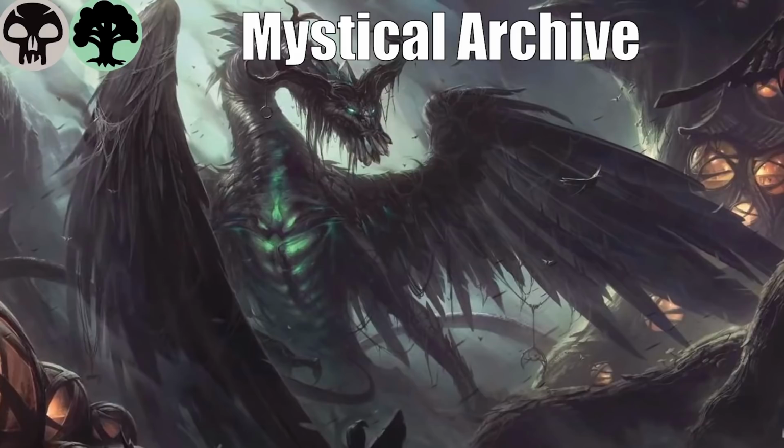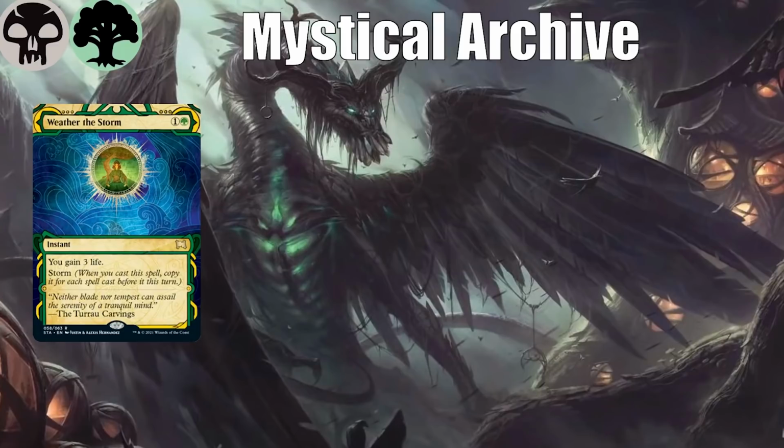They're a little rarer than normal cards, but you're going to see them often enough that I think talking about the ones that fit into specific archetypes is worthwhile. For example, here we have Weather the Storm, a card with Storm that gains you life. This could be really powerful in this deck sometimes because each copy that you're able to make will count as an instance of you gaining life.